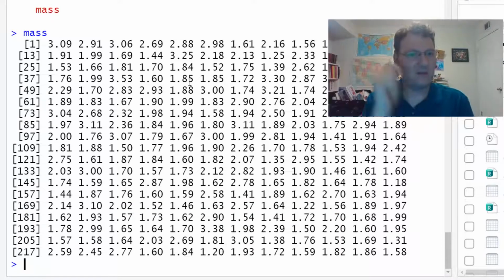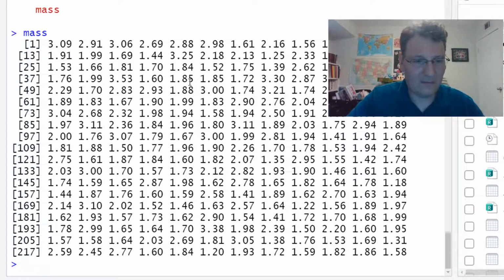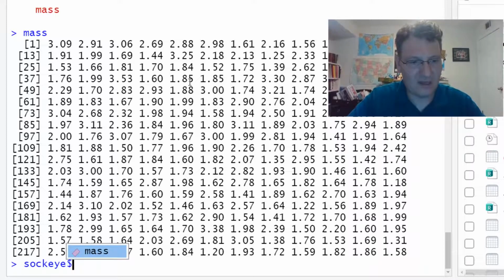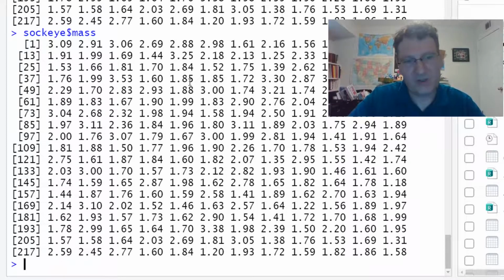It gave me some issue because the word mass has some other meaning, but it doesn't matter. I can access the variable mass just by typing in mass. Otherwise, I would have to type in Sockeye$mass, which still works. You can see it has all of them, but since I don't want to type in Sockeye$ every single time I access this variable, I'm just going to attach the data frame. When I'm done with it, I can say detach Sockeye.